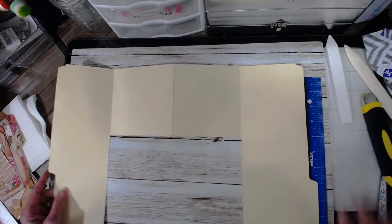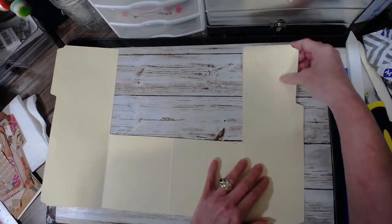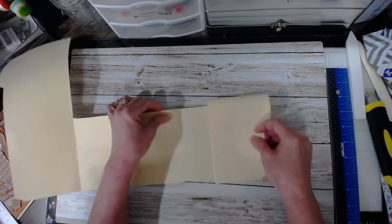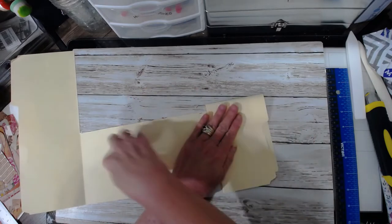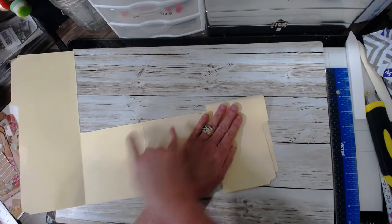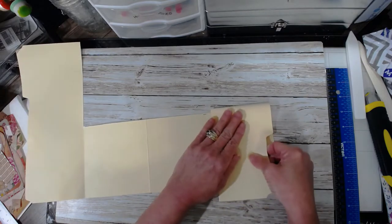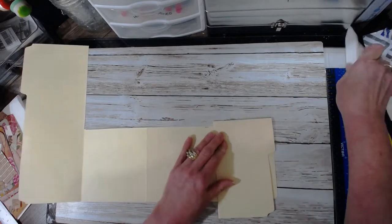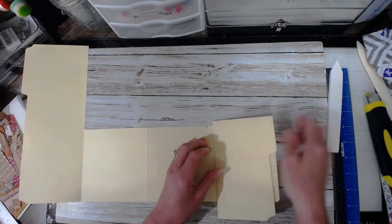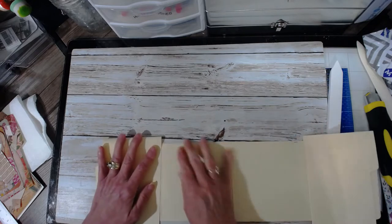All right, so now you have this, okay? So now you can fold it this way if you want. Now you can do it a couple of ways. I try to center mine so the inside, because this is actually going to become your pocket. I like to have it down a little bit. You can definitely make it even if you want to. I just prefer to have it down. So you're going to line that up.